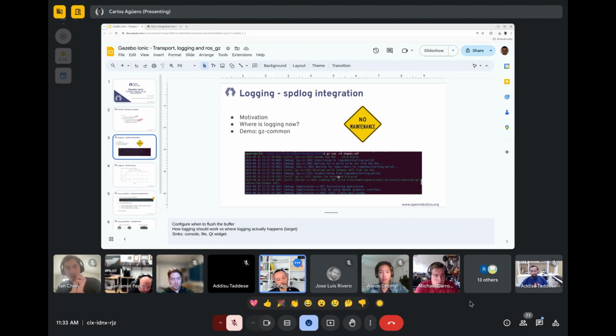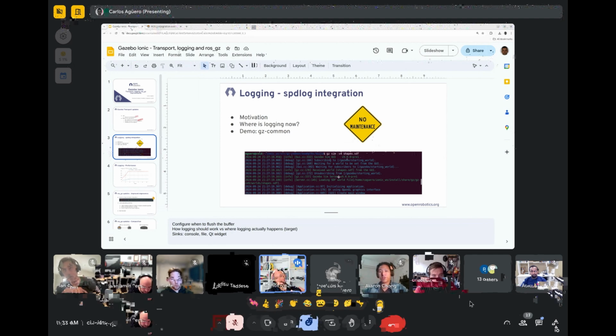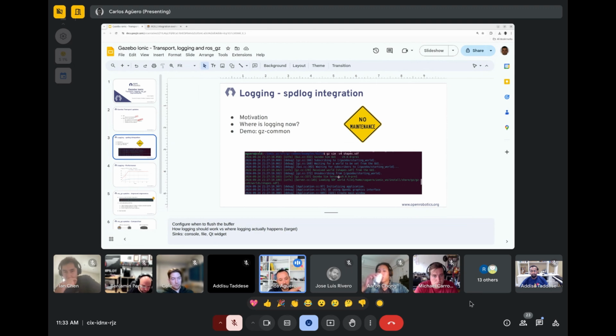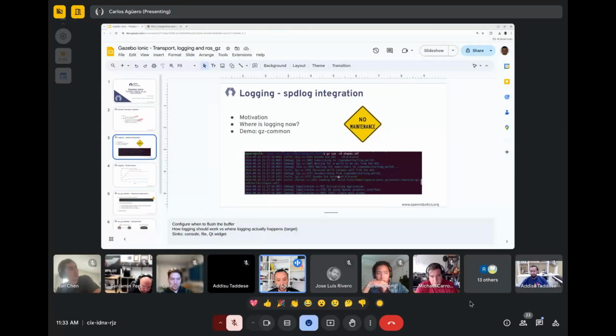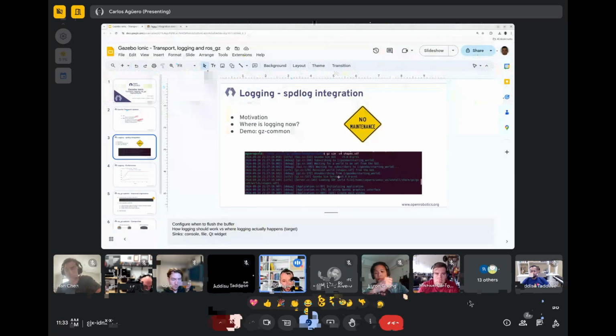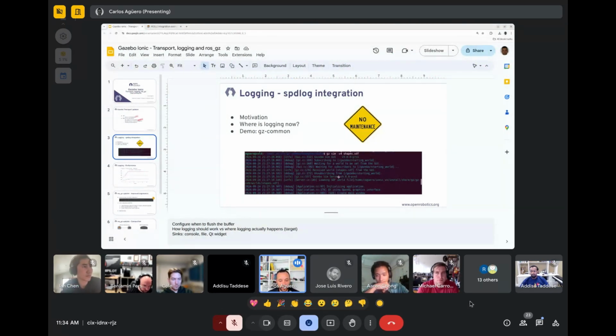What is the logging now? This is a new dependency, spdlog, and before it was in GZ Common, but now we move it to GZ Utils. The main reason for that is because GZ Utils is a lighter library in terms of dependencies, and we think that logging is a feature that most of our libraries across Gazebo are going to need and are going to use.